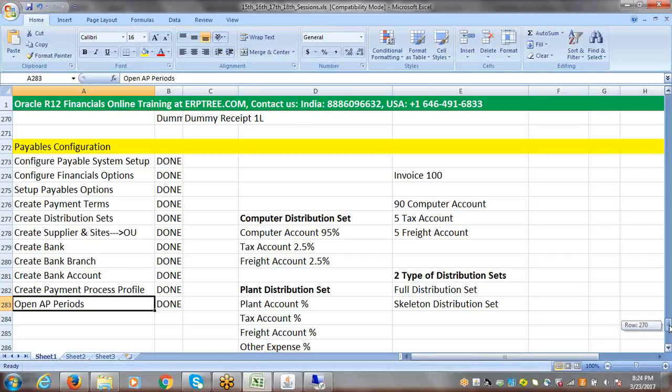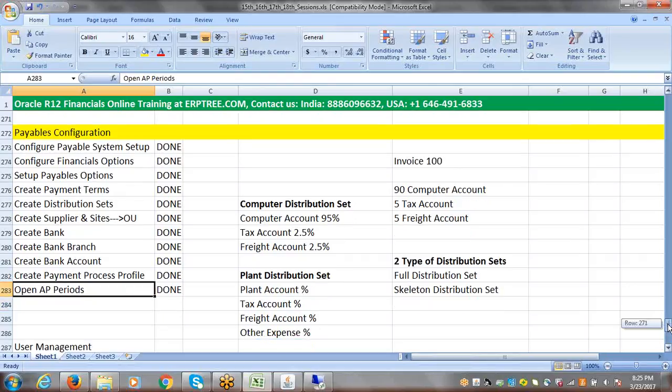Okay, fine. Now see, this is a simple process to understand how we can create invoices in payables, and how you can process the payments. This is just for basic understanding, but in reality, when we are working for any company, they don't create invoices directly in the payables. Always the invoice is created based on purchase order or receipt information, or else invoices are created automatically in the payables based on purchase department related information.